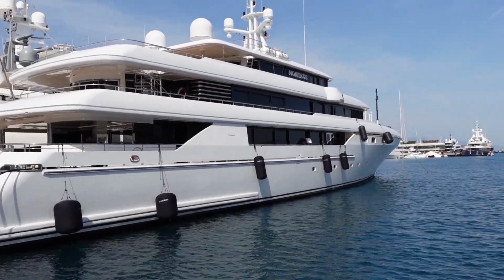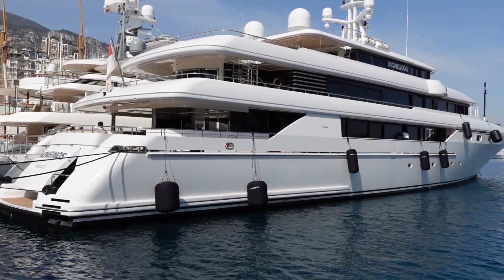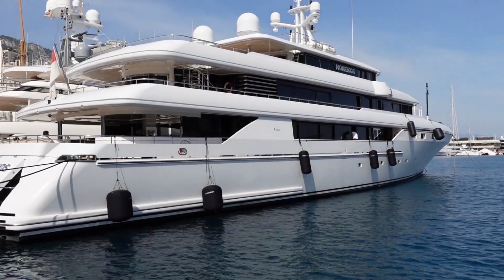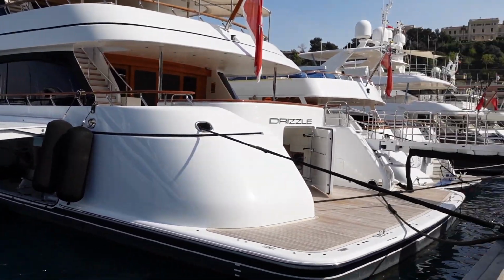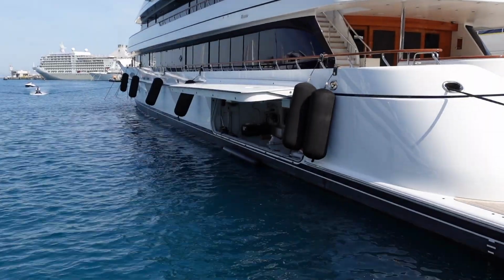You can see most of the boats here, the yachts are, yeah, even as big as a hotel, I think. They all have more than 10 rooms in them, all have 3 levels, all different livings and different kitchen areas and places to eat. The boats here in Monaco are really something else, I think. You can see they even can tuck another boat in there.